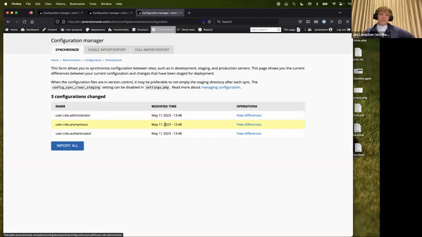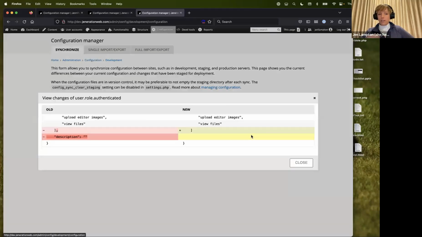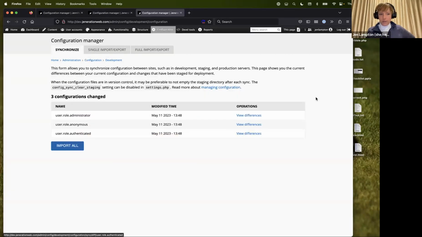But in the newest versions of Backdrop Core, we did add a description to user roles. And so that's what you're seeing is the difference here. What's committed, what had previously been stored in configuration did not include the role. I did do an update to core, and so that update was applied to the active directory. So what you're seeing here is actually something you wouldn't want to deploy because it's removing a new feature that was recently added. So this is great. I can talk about this scenario. This happens sometimes if you didn't commit your configuration changes. If you did this update in another environment, you might end up in this scenario. So I can walk through this in a minute.